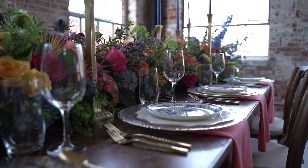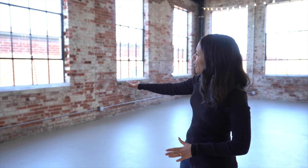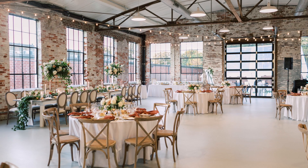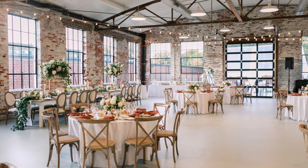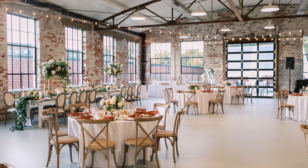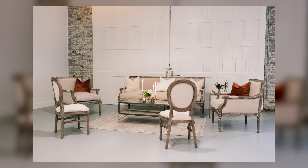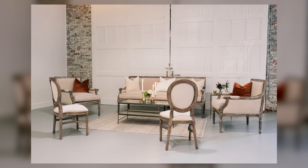For your reception, there are many possible layouts, but our most popular is to have a sweetheart table or head table here with the windows behind you. The sun sets through these windows, which is an absolutely gorgeous backdrop. Couples love to have tables and chairs on both sides with the dance floor in the center, so everyone has an awesome view of your first dance, family dances, and the dance floor all night. Couples also love to use these gorgeous white shiplap doors as the backdrop for a bar, their lounge, or even their dessert table.